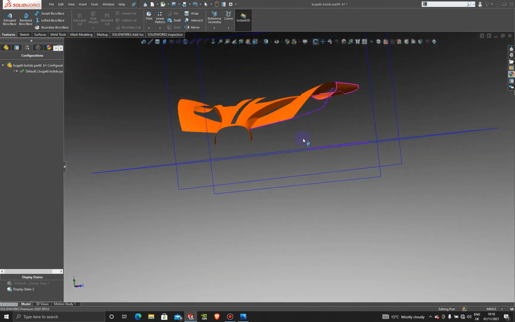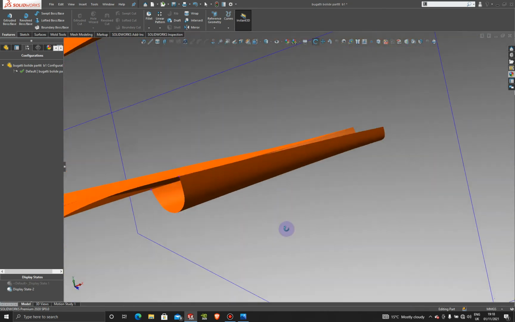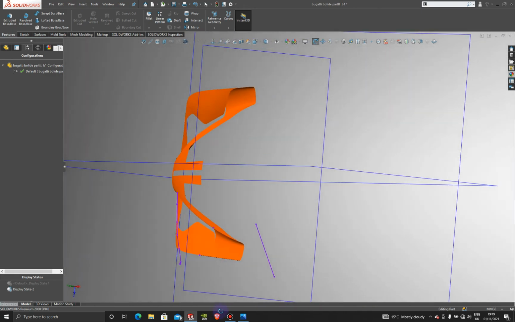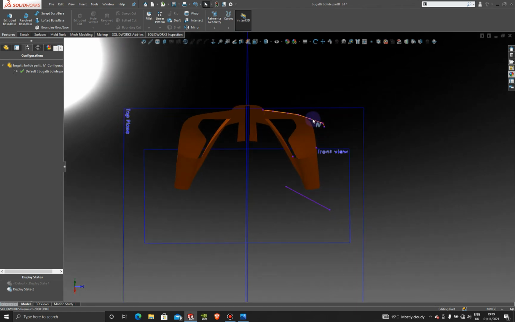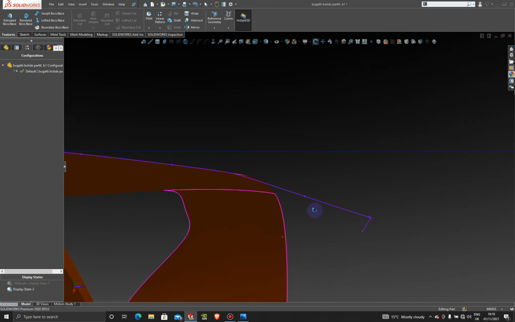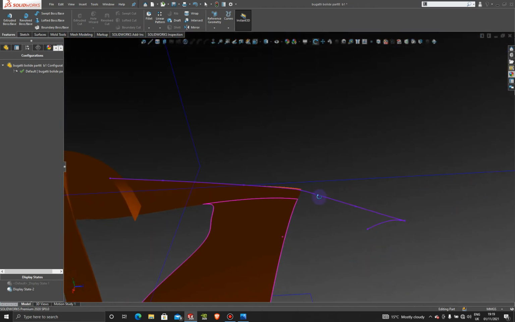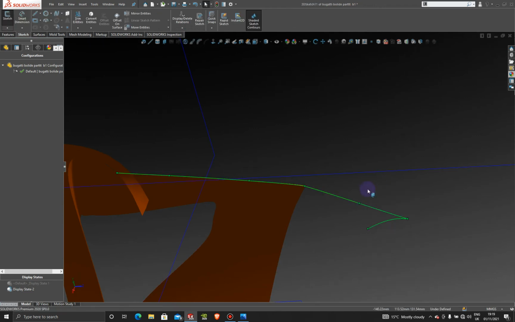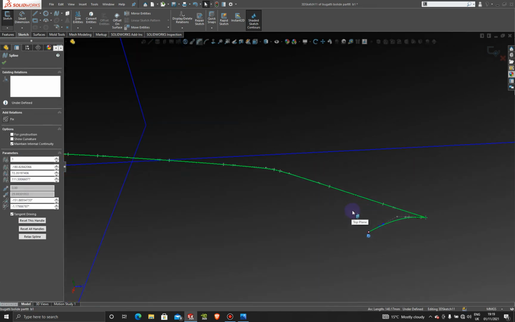First, I want to look into the sketch here from this angle. But that should be fine for us, I think. Maybe edit the sketch. Just want to make sure.